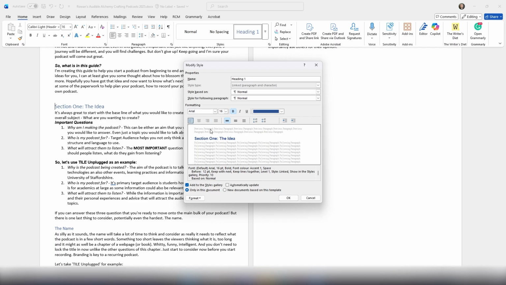Generally, I have mine left aligned. You might want it centrally aligned or right aligned if you're going for a certain preference. Additionally, if you're wanting to do something similar to aligning, but you're not wanting it all the way in the middle or all the way to the right, you're just wanting to offset it a little bit, you can do indentations as well. So just here, you'll see there's an indentation mark. You can just press that, and the more you press it, the more it will indent one way.